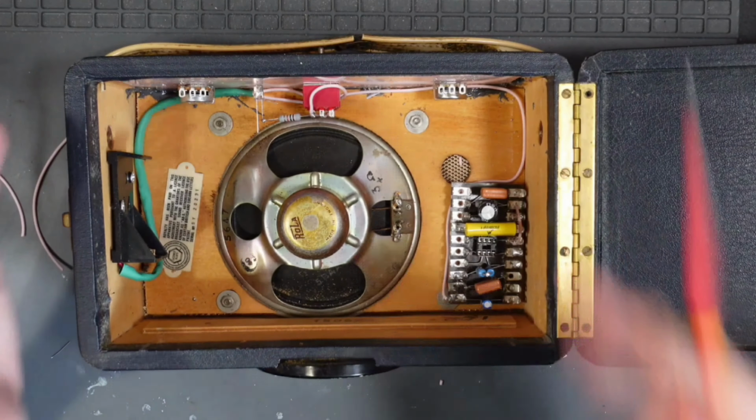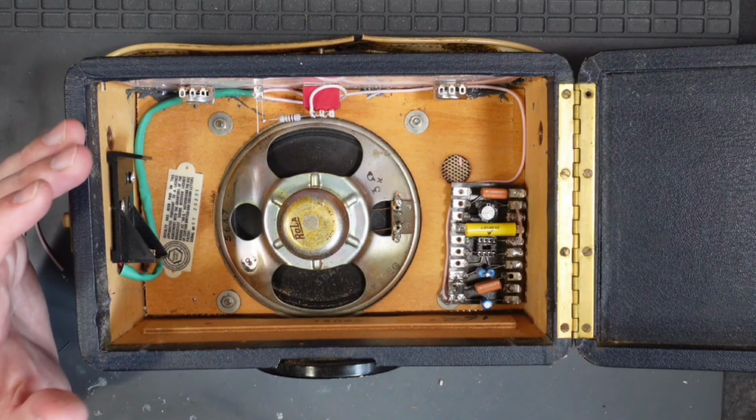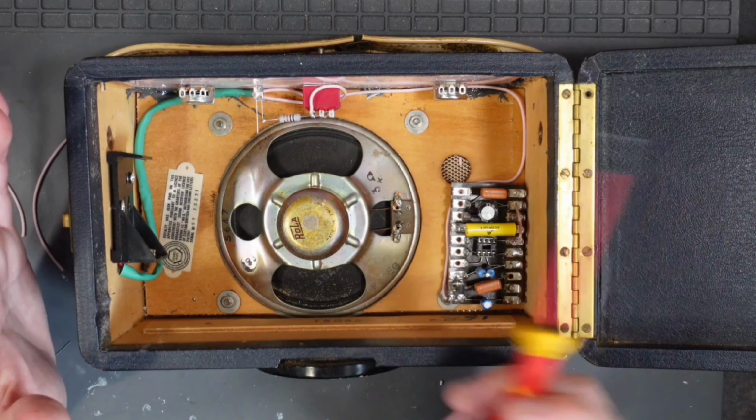Now I get asked quite a lot, what value resistor should we use for this position? When I first started building effects pedals, it was widely promulgated that you use a 1k resistor, then a 2.2k resistor. And actually what I've found is that they are really too bright for what I like, but it's a preference thing. So I go with 10k now. Sometimes I'll go a little bit more, sometimes a little bit less. And I have seen some builders use a pot to change the resistance of this, so you can have like a dimmer switch on there. More power to you. It's not something I've done here though. I have just gone for a 10k.